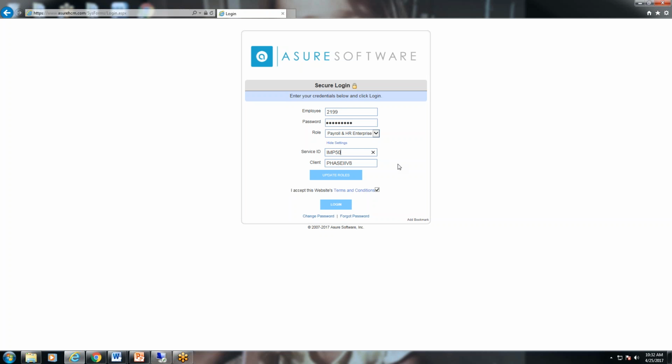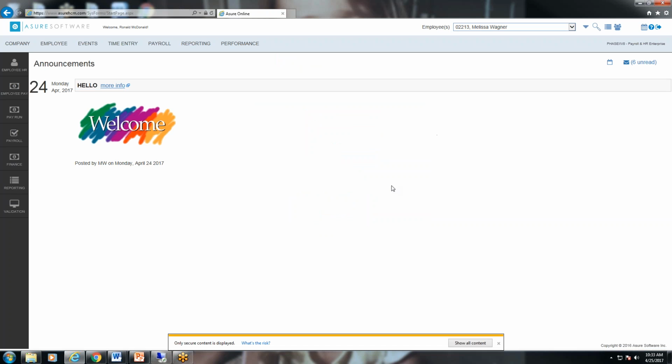Your service ID is going to prompt the database that you're on, whether it needs to be secure information that allows for additional criteria such as system notifications or any kind of payroll production. And then the client name will point to the created database, whether it is your true system or it is a sandbox or cloned system that you can play with during the implementation process without hurting the integrity of your system. Once you have all of that information populated, simply click the login button. It will think for a second and log you into the system.